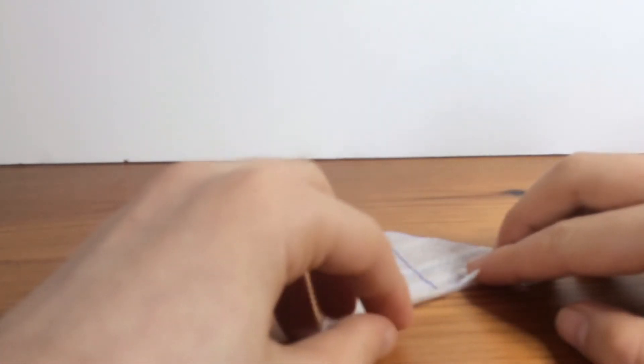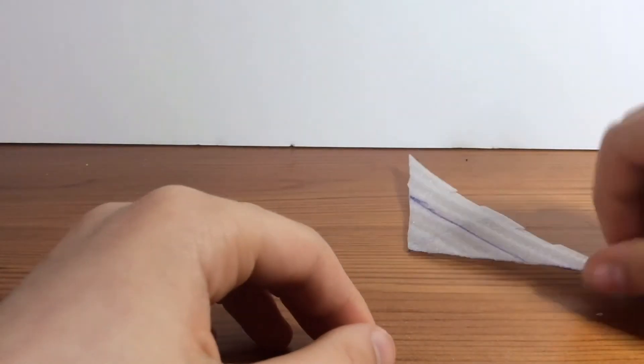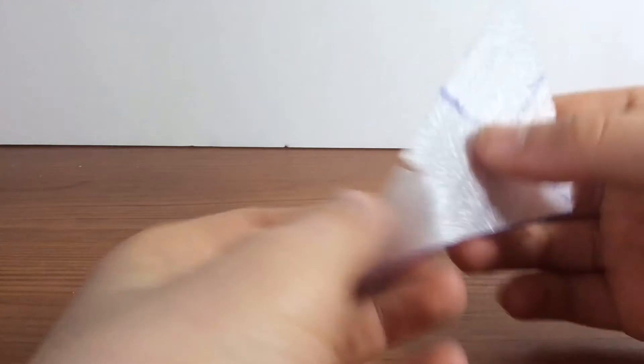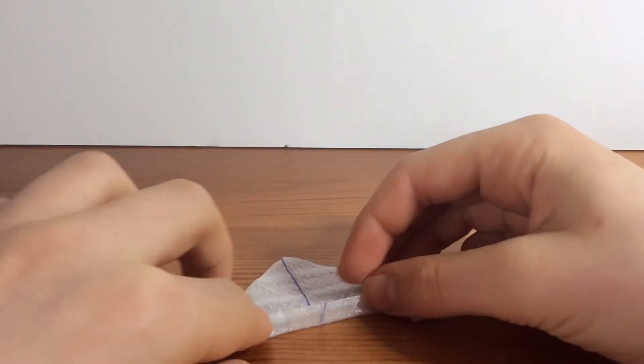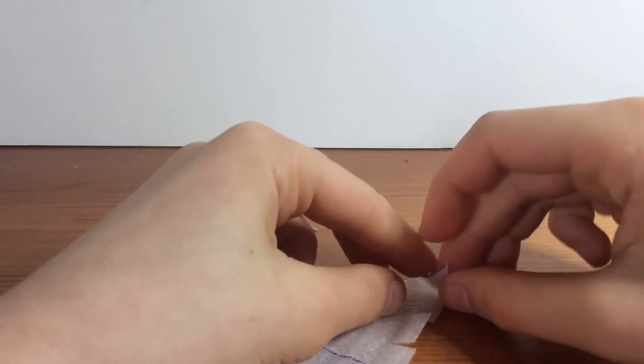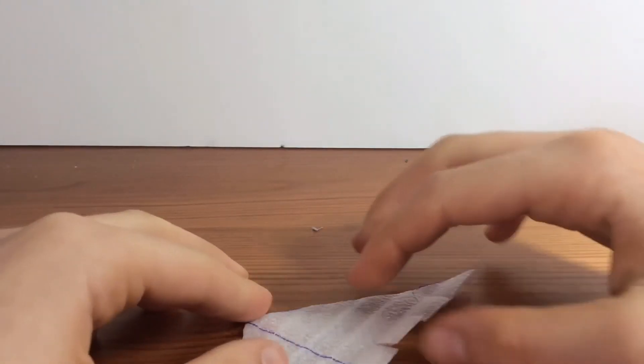If you try to throw this plane now it will probably backflip or spin around because it won't be balanced. Let's just try throwing it. Obviously it doesn't fly particularly well yet, but it still glides down quite lightly. Now bend the wing tips inward toward where the elevons end — I always get confused on this — bend them in to where the end of the elevon is. Fold it up to check they're even. You can put a book on it to hold the crease, since this foam doesn't stay bent well, or just keep bending and applying pressure.